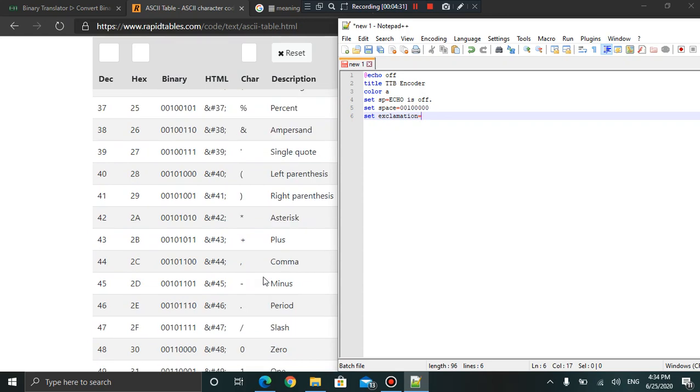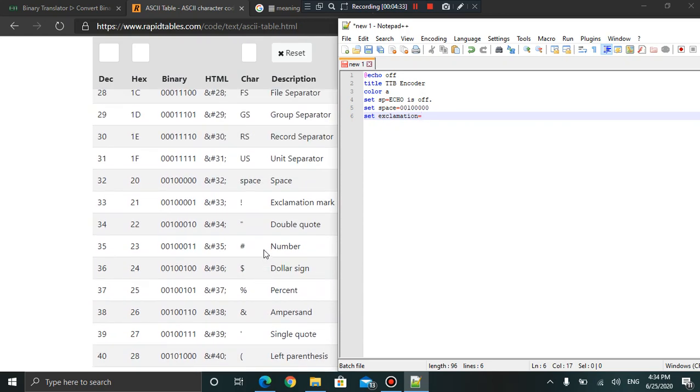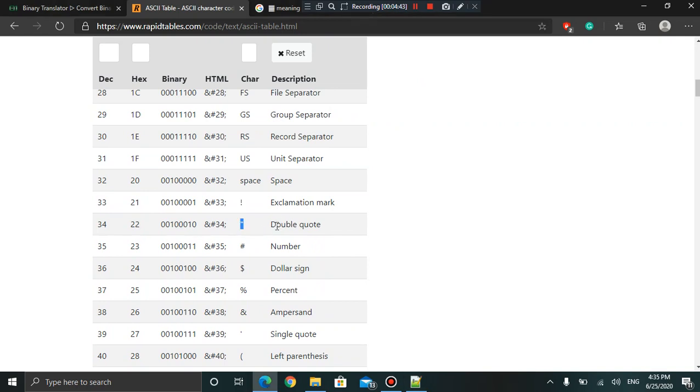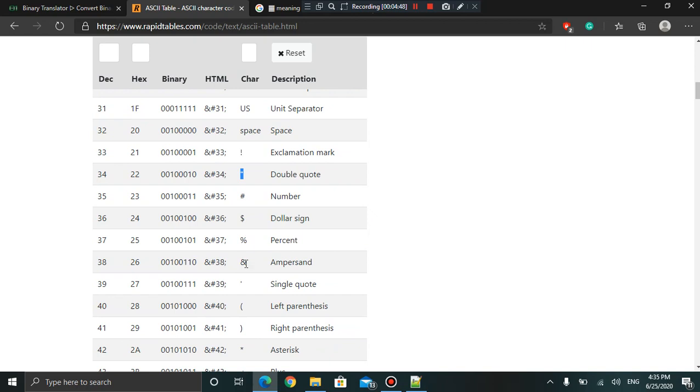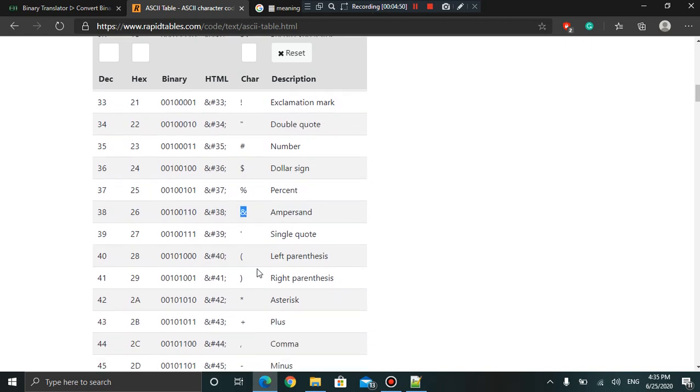But before doing that, I want to go over some variables which we will exclude for some reason, because they will not work. So far I don't know how to make them work. First of all, the quotation mark will be excluded. We will not put it in our converter. What else? The ampersand will not be included. The single quote will be included.